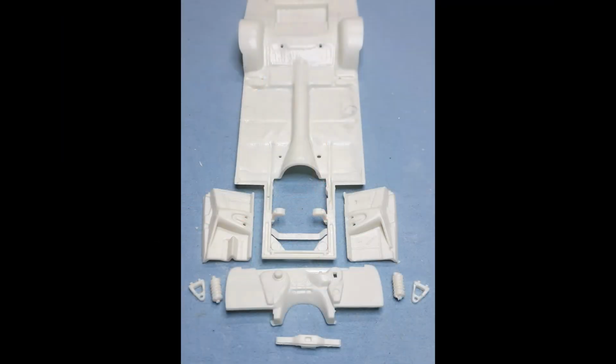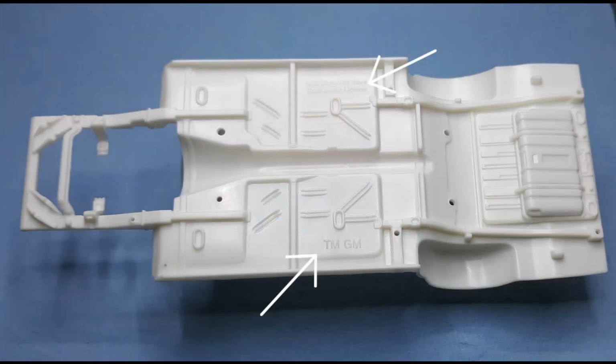Now you can get these parts out to begin assembling the chassis. I painted the main chassis, inner fenders, transmission cross brace, the upper control arms, and springs a semi-gloss black, and set the firewall aside to paint it with the body parts. Also note that on the underside of the chassis pan, the white arrows indicate some script work that's molded onto the chassis, and you can sand those off if you choose and smooth those over.